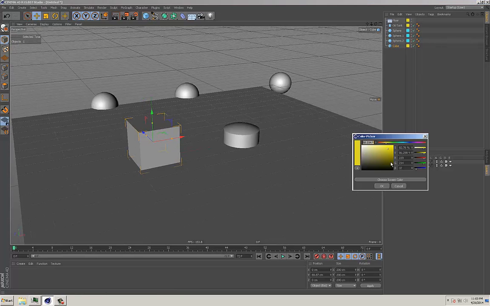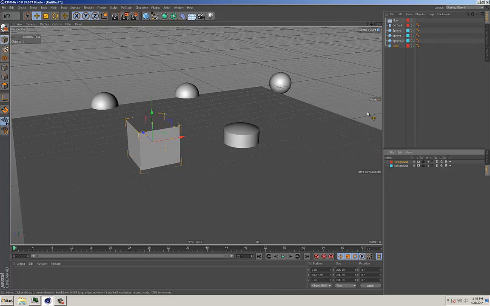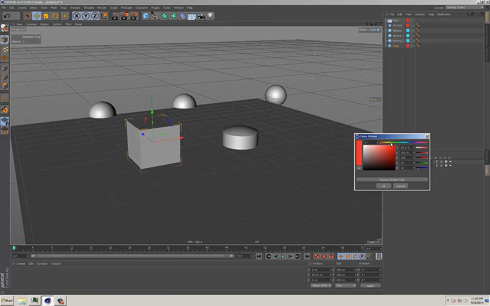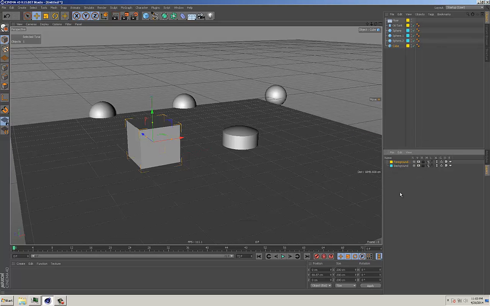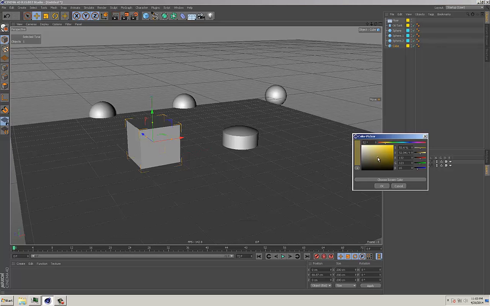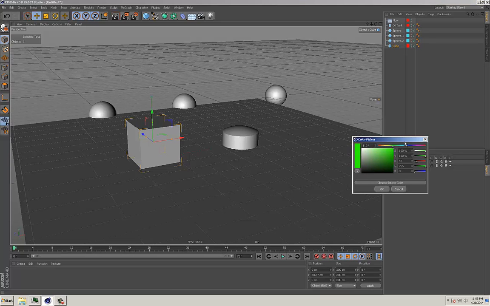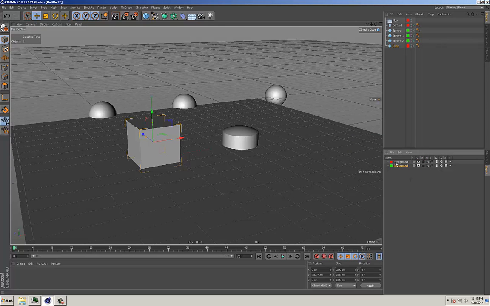If you want to change the colors, you can double click in here and change the colors. One other thing to note about layers, let's click on this cube and add a keyframe. Oh, I thought it colored it. No. So we can go here and change the color of the layer. Let's make this a red, whatever you want. Make this one a normal green. You can change the colors. You can rename them. You can move them around. You can do whatever you want.